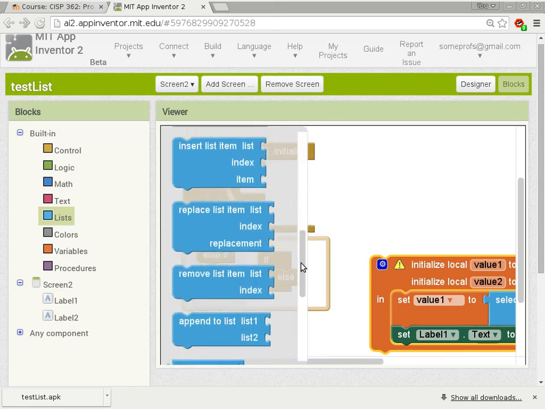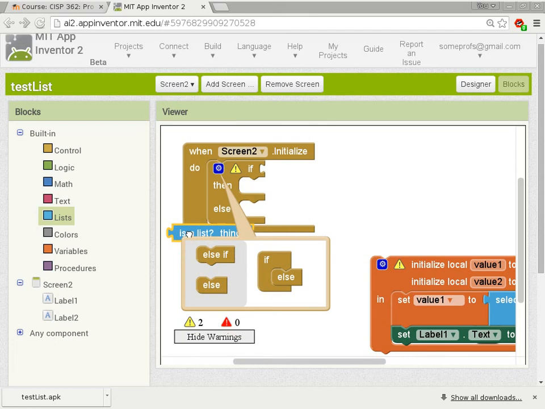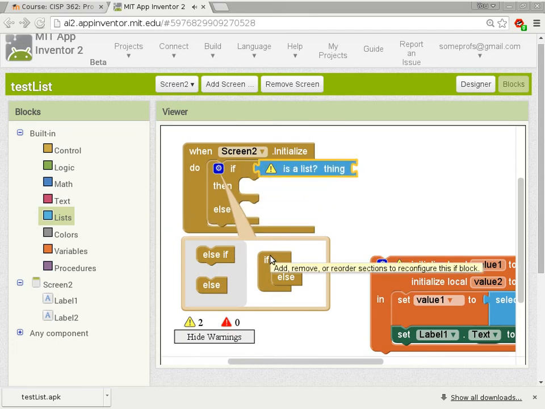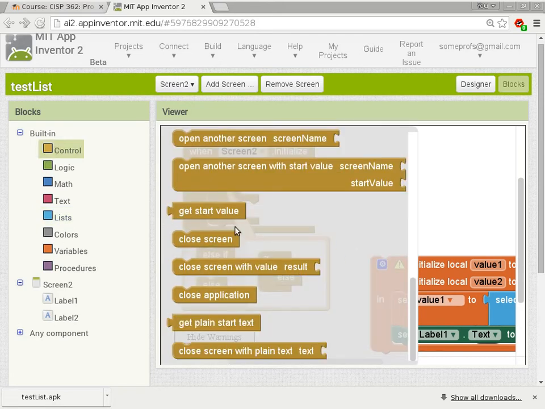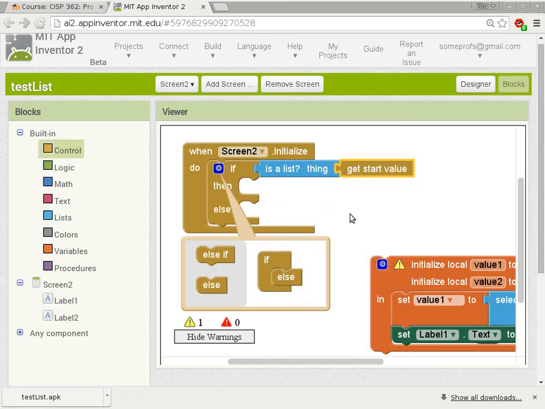It has something that looks like this. Is something a list? So what we'll do is we'll say, is the start value a list? If it is, we'll do one thing. If it's not, we'll do something else.